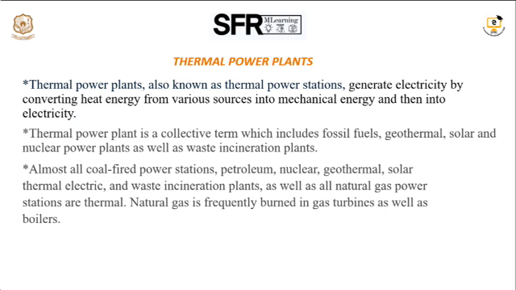What is an example of a thermal power plant? Almost all coal fired power stations, petroleum, nuclear, geothermal, solar thermal electric and waste incineration plants as well as all natural gas power stations are thermal. Natural gas is frequently burned in gas turbines as well as boilers. These are some of the examples of a thermal power plant.